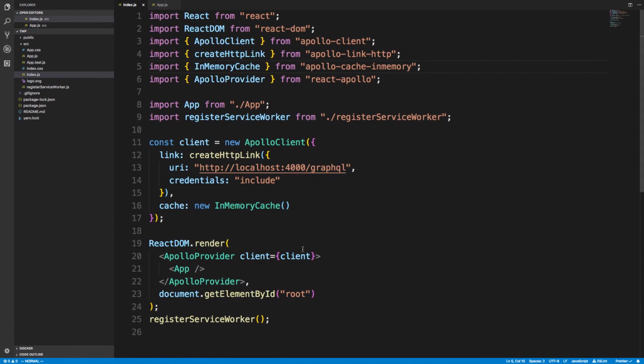Another important thing, here's a quick view of the front end. I am using Apollo Client. Very important to say credentials include. You'll also notice I am not using Apollo Boost. For whatever reason, Apollo Boost would not work for me. Maybe I was messing up the settings, I don't know, but a cookie just would not be set. So here I'm creating an HTTP link and setting the credentials to include. Make sure you have that, it's very important, or else your cookie won't get set.